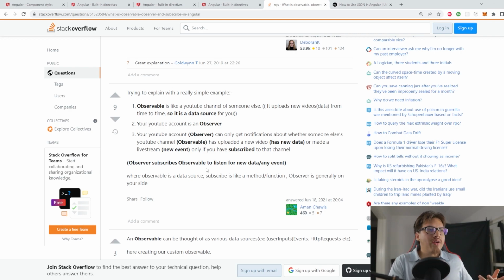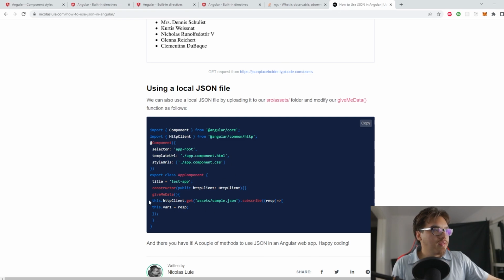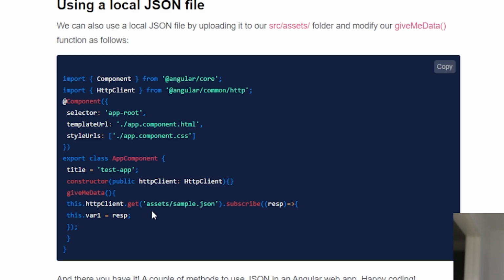So the observable pattern is I will subscribe to a certain piece of data, and then I'm called the observer because I'm observing it. What am I observing? Whatever that piece of data is or whatever differences are for that piece of data, and that's because I have subscribed to it. In order to do that in Angular, it looks kind of like this. The reason you want to do this is because this is how you're going to do your JS calls. Basically, it's how you're going to import JSON stuff.